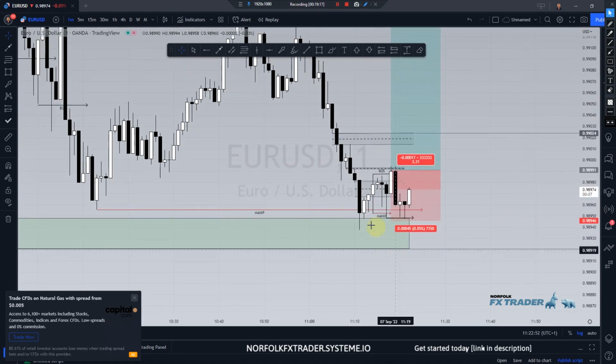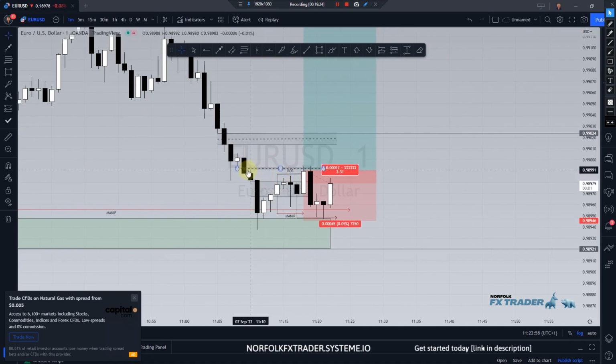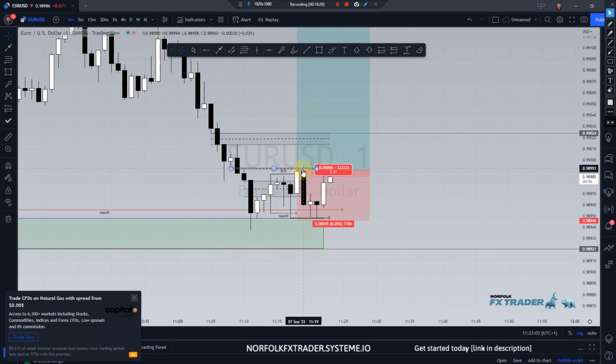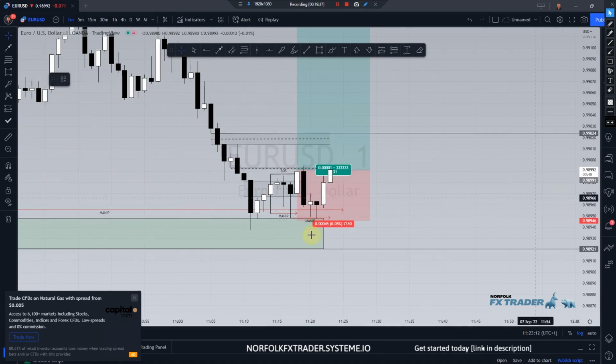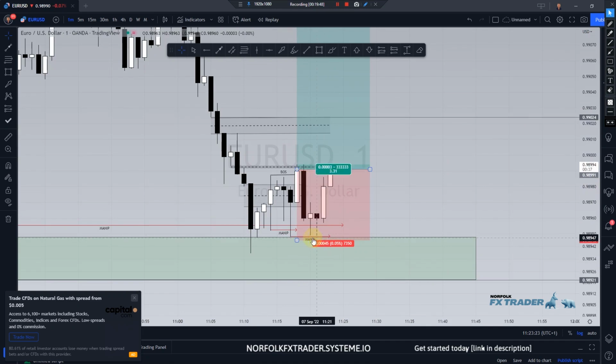This area of demand, remember this area of imbalance was very, very small. And we didn't really see it very clearly there until we zoom in. But it's still an area where we see the markets reacted off and we've dropped back down. Now this has actually gone into manipulation again at these lows. We just move this area of demand over. So we just took the low. Now our stop was below there to allow for this, because what we have to allow for is that manipulation in the market. Just took the lows and we've pushed back up.